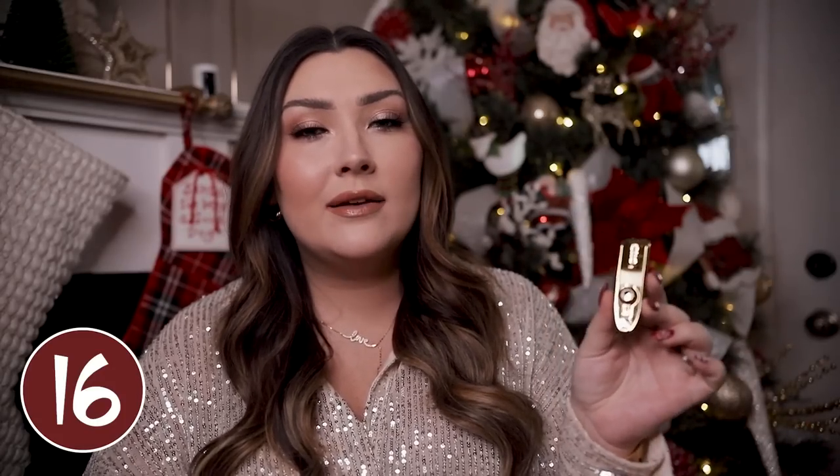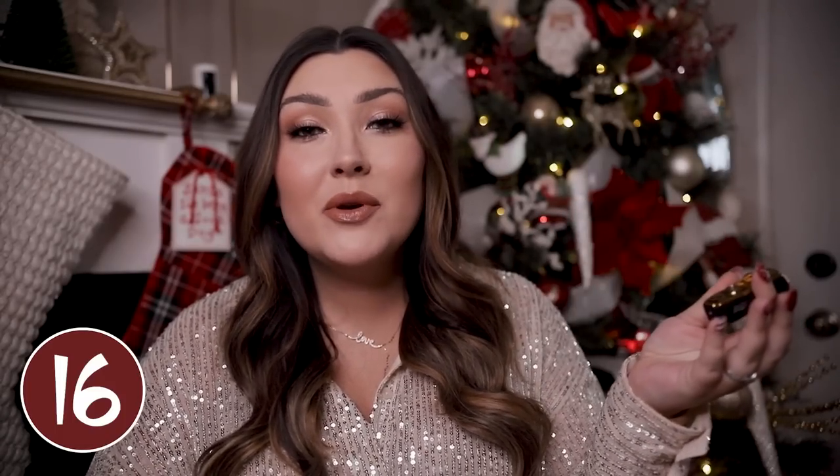This cigar lighter would be a great stocking stuffer option because it is rather small. I put this in my husband's stocking a couple years ago — it's really cool, I love the way it looks, and it's just really heavy duty and nice. It does not come with the gas that you need to actually light a cigar so you will have to buy that separately, but it has a three-flame torch that will light your cigar super easily, a safety cap, and a place to puncture your cigar as well.